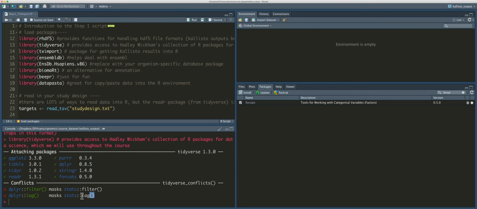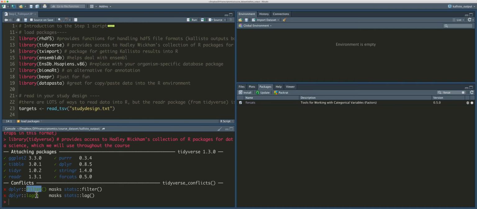The other thing it said is that there are some conflicts, and you'll see these conflicts relate to functions from one of the packages in the tidyverse called dplyr, and 2 functions in particular. Dplyr has a function called filter, and dplyr also has a function called lag. Both of these function names are pretty generic, right? I mean, filter, you could imagine a lot of other R packages and authors coming up with another function in their particular package that also has the name filter or lag.